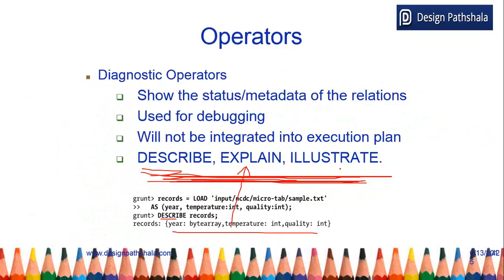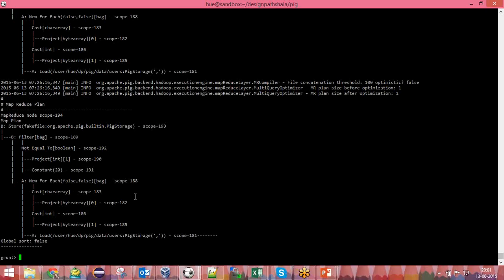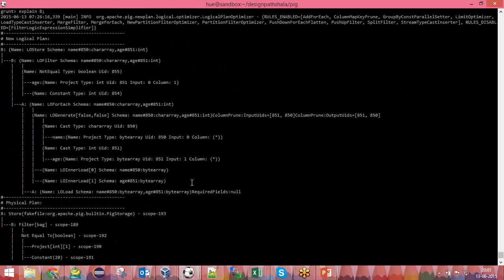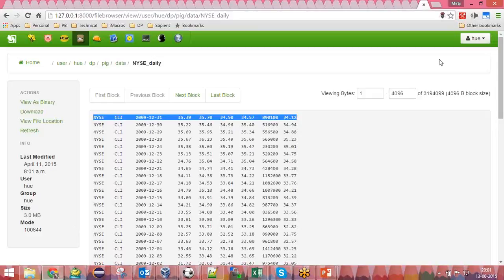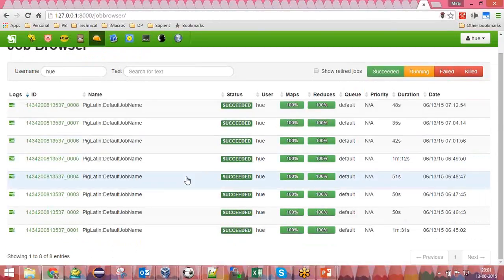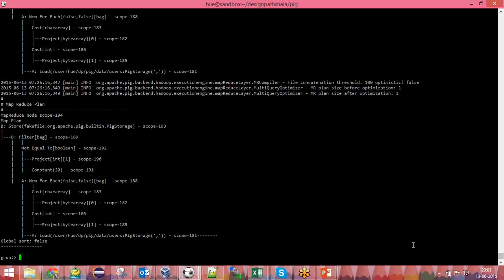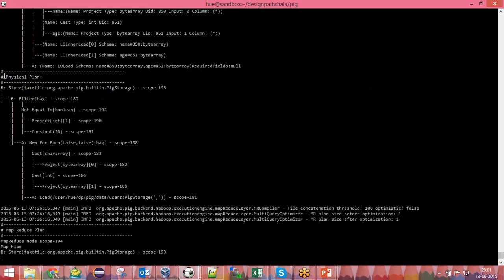Not only Pig code, basically now you can see when you look at this execution plan, I know which job is running what. Now if I go over here, I can see my first job took 1 minute, second job took 50 seconds, and third job took 50 seconds, and total Pig took 3 minutes approximately to run, right? My first job took 1 minute 31 seconds. But what did the first job do? I don't know. But if I look at the execution plan, I know what the first job is doing.